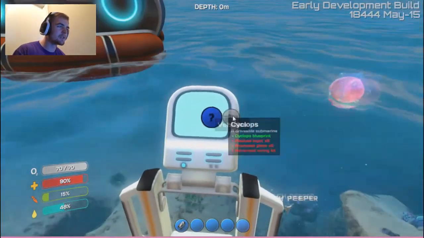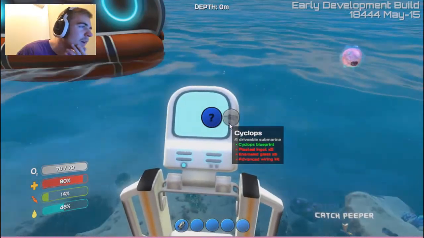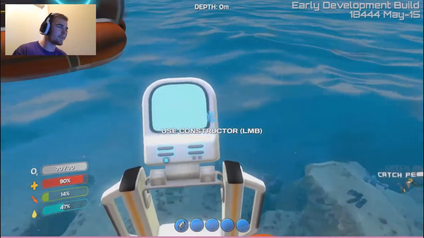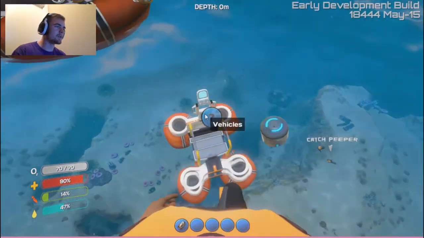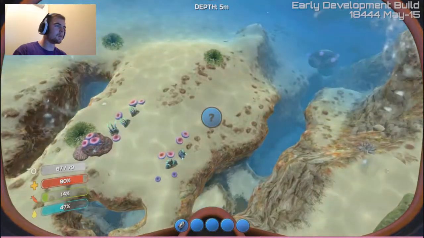Alright, vehicles. A Cyclops. We don't want to build a Cyclops. We want a little thing. That's a big thing, right? No, we want a Sea Moth. How do we build a Sea Moth? Do we not need... Oh, we don't need the constructor to build a Sea Moth. Whoa, that made me bounce. Whoa, whoa, whoa.